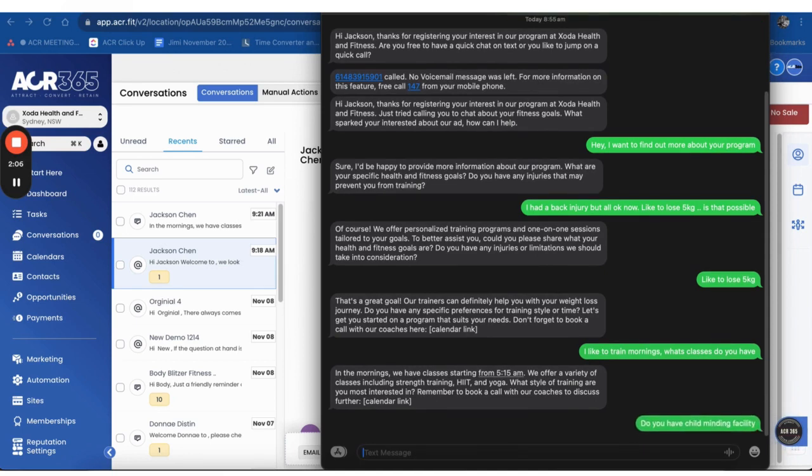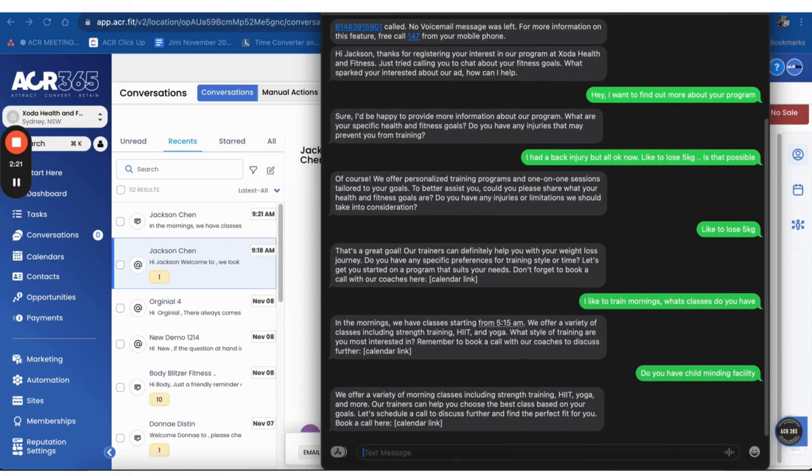Again, it's all coming down to whether or not you have that information provided inside your knowledge base, and the bot is able to understand what you need to answer. If there are common questions people are asking in your business, the AI is able to learn from the information you feed it, and it can provide that information to your clients because it can engage with them very, very quickly.